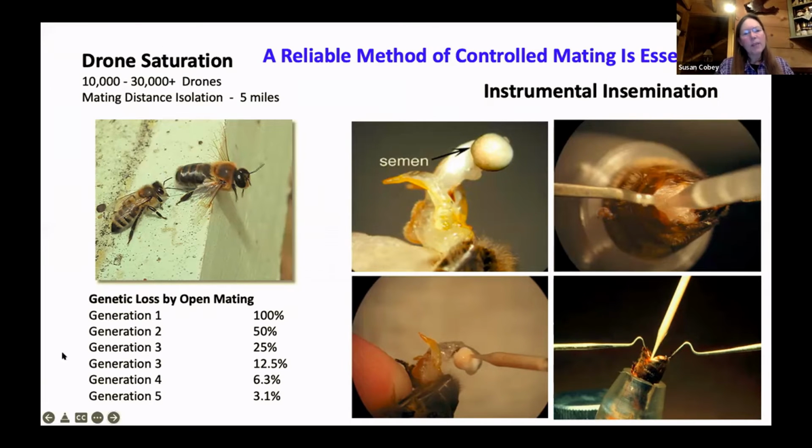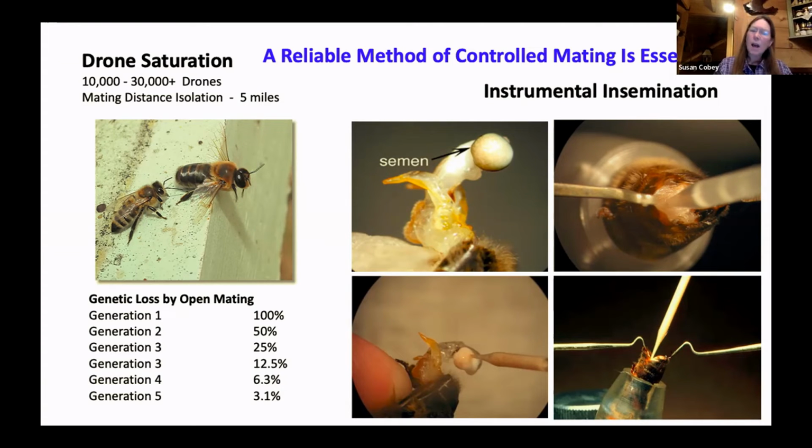And this is really, I put this little diagram in here just to show you. If your first generation, you've got this beautiful 100% queen that you like, her daughters, that first outcross, you're going to lose 50% of that in the first outcross of those virgins, unless you have stacked the mating or saturated the mating area she's in. So this goes down pretty quickly. I think this is one reason that breeding programs have been so difficult, because that just random open mating of all those drones in the drone congregating area makes it really difficult. So I encourage all of you, maybe in Canada, you have more options for isolated mating stations up there. I hope you do. If you do, that's much, much easier, obviously.